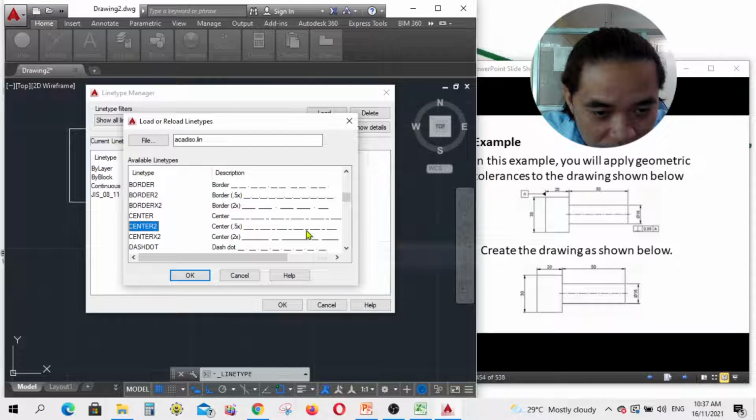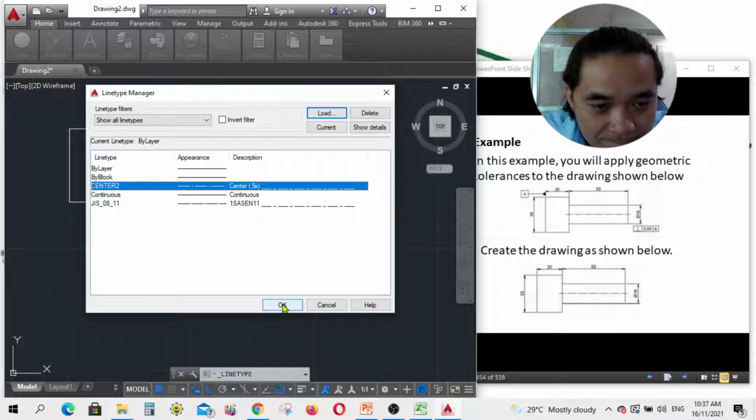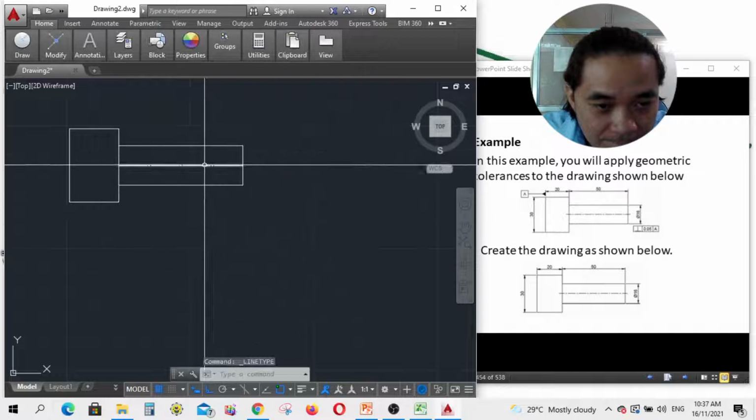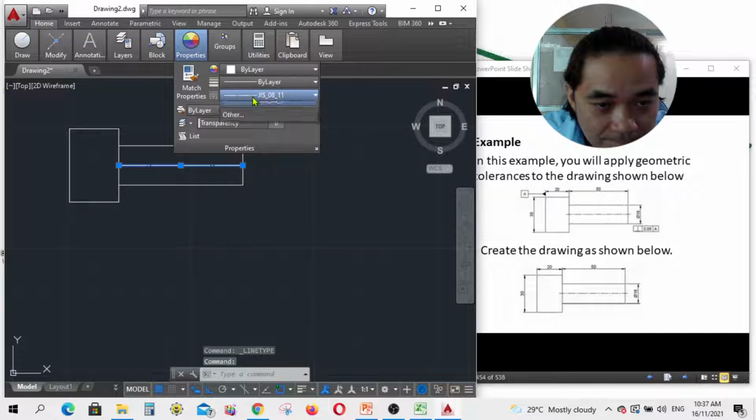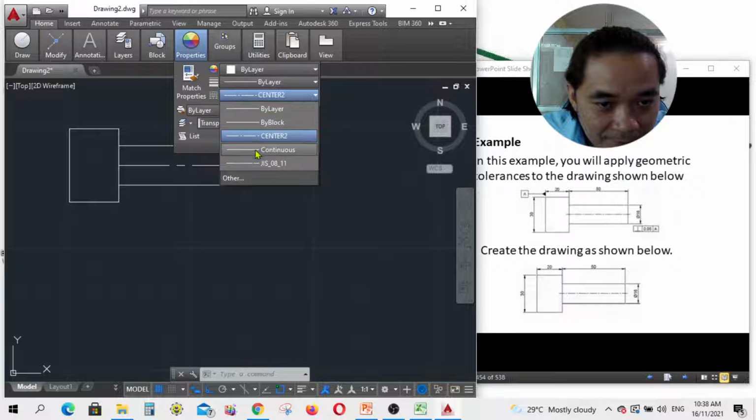Let's try this one. Okay, so it's bigger. Okay, the other one.